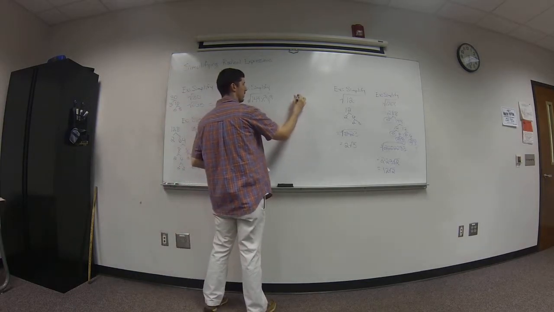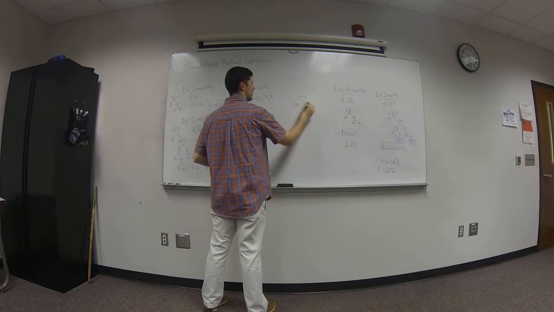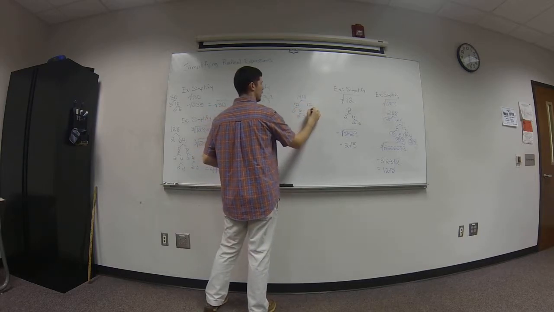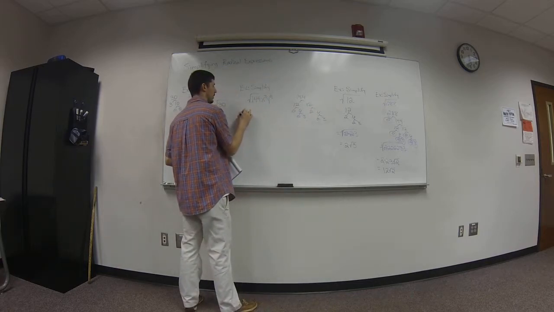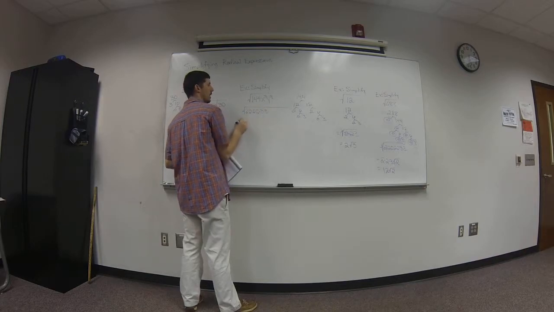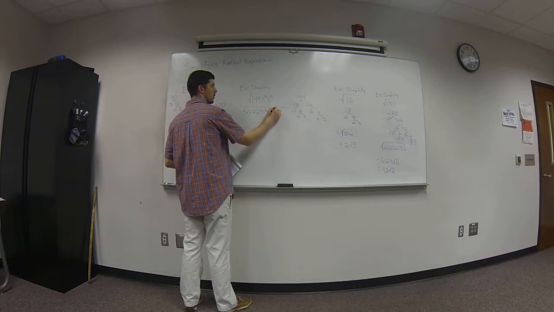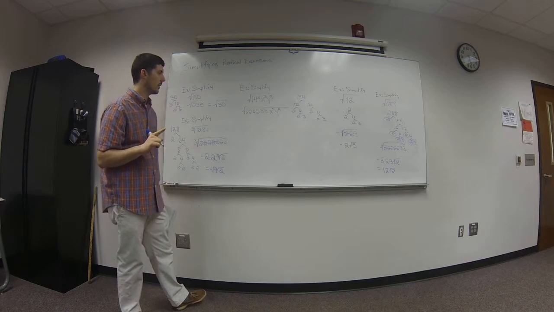Again, I'm going to find this prime factorization. So 144, well, that's 12 times 12. 2 times 6, 2 and 3. 2 times 6, and then 2 and 3. So I can rewrite this as 2 times 2 times 2 times 2 times 3 times 3. All right, well, here we have x cubed y to the 9th. Remember the trick I just told you about with variables. We'll go over that one again too.